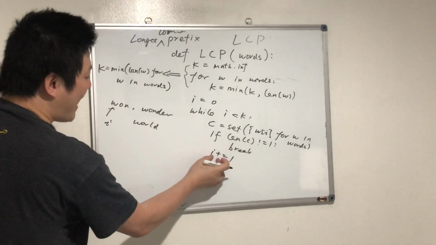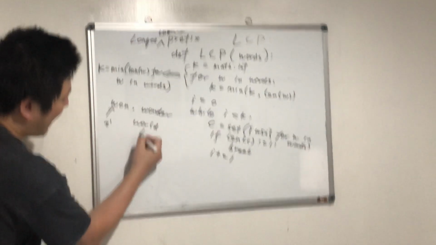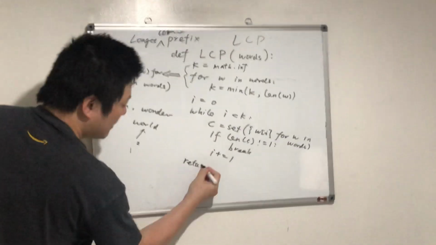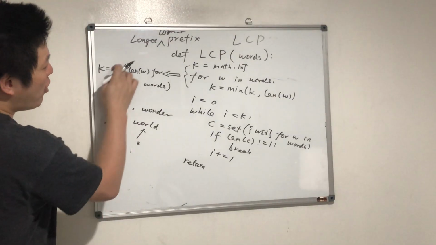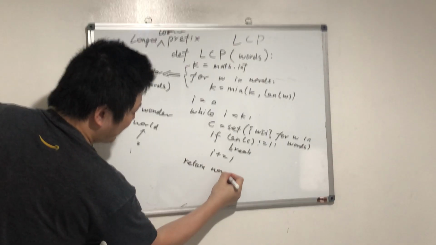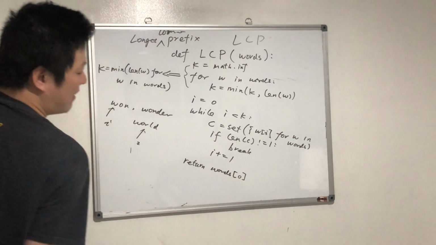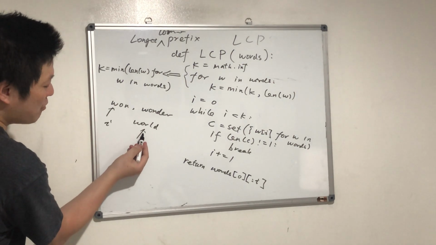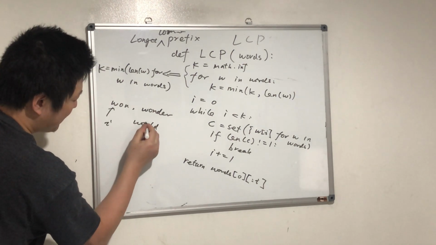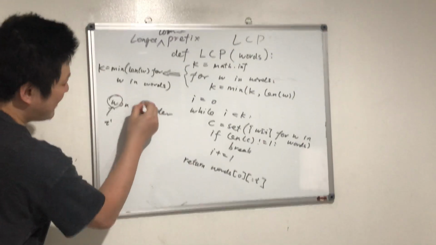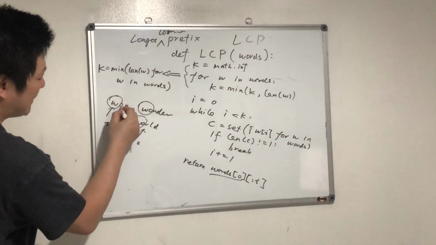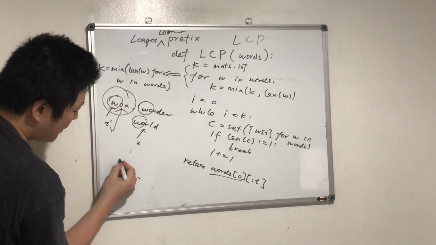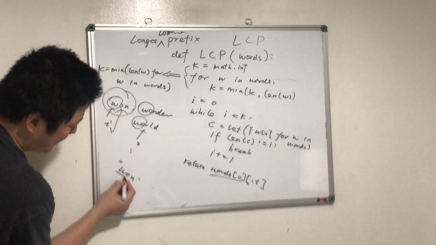And the last, we will break at I equals 2, right? So we want to get the characters up to I equals 2. So return any word, let's say we return the first one, words[0], colon I. Because I is 2, we want to return all the characters up to 2, which is WO. You can pick any of them. For convenience, we use word 0, which is WON, and then with colon I we return WO, alright?